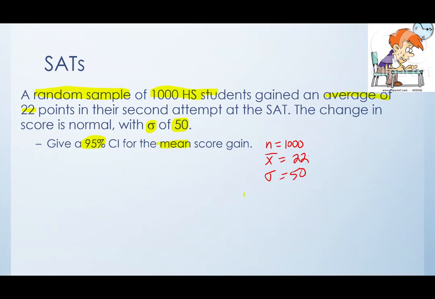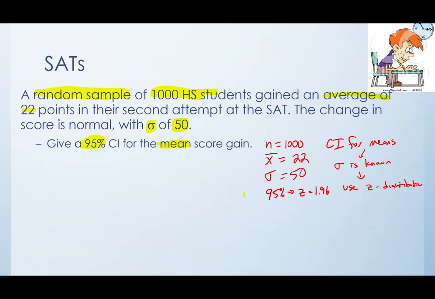We know that we are doing a confidence interval for means. And so the question is, do we do a Z or a T, depending on how far you've read in the book. In this case, sigma is known, right? It is given. Therefore, we are going to use our Z distribution. So that means with our confidence interval of 95%, we know we're going to use Z of 1.96.